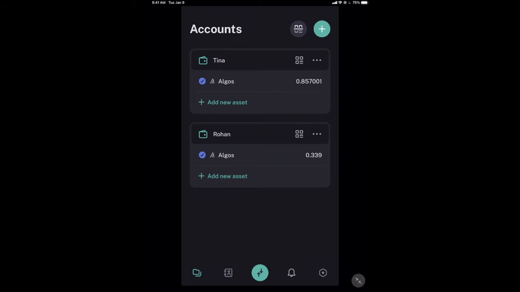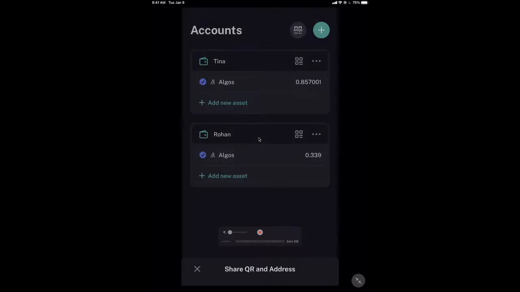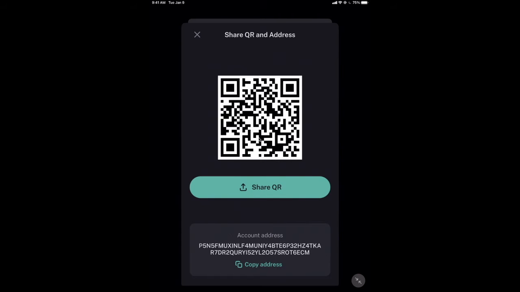So in the app here, Tina is going to come down, and I have my mouse. I have this recorded on computer, so I want to be able to show you things exactly. Right here, this button, I can click on that, and that will get me my share QR and address. This is a public address that you can give to anybody. Nobody can hack your account, hurt your account, etc. with this address. It is meant to be given to people so that they can pay you or you can transfer funds, i.e., you can send money to this. This is how you send money into your wallet.